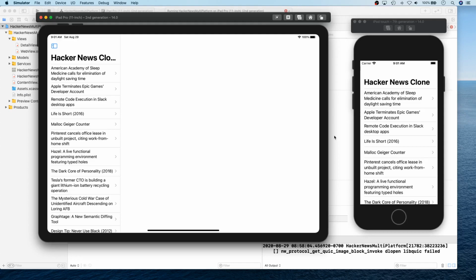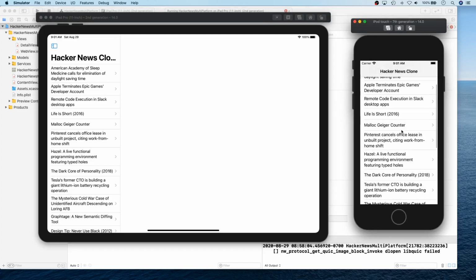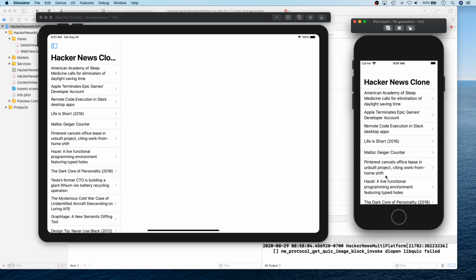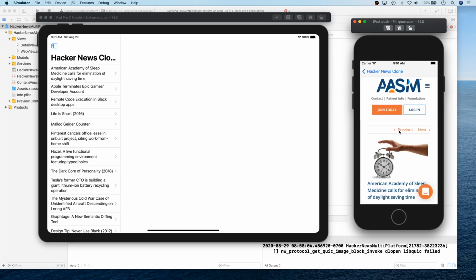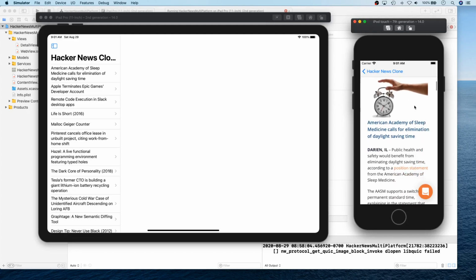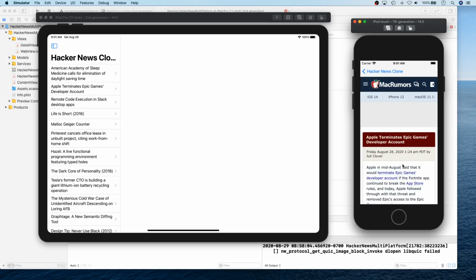installed. So let's take a look at what the app is going to look like. It's going to have a navigation view, which is going to host the latest articles, the front page articles from the Hacker News API. So you're going to be learning how to fetch data and parse data in SwiftUI, and then once you have parsed the data you received from the API, how to present it in a list. When you click on that list, it'll open a detail view, which is a web view. So you can learn how to create a web view within SwiftUI that can load your URL. Whenever we pass that URL to the web view, it's going to load that URL.